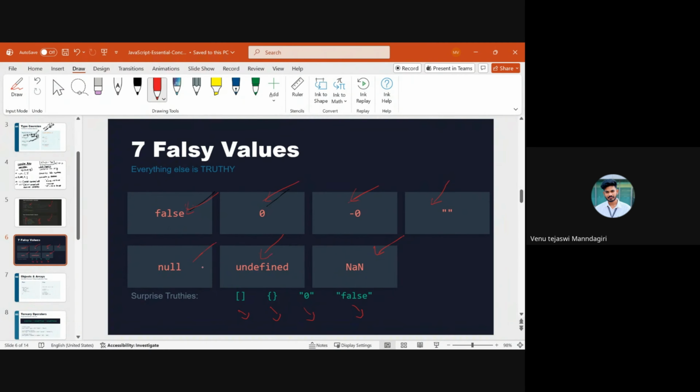In interviews they will ask some questions, like I'll show you one thing. They will ask like console.log of an empty array equal to, and so on. What could be the answer? Can anyone tell?